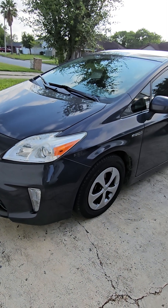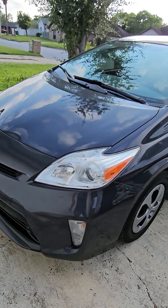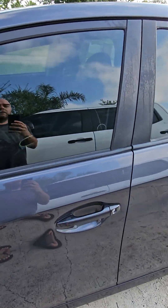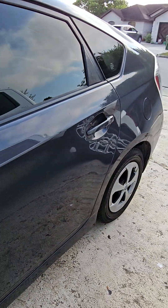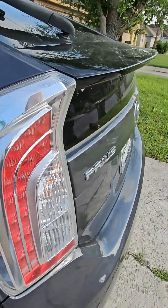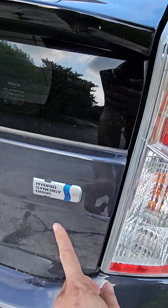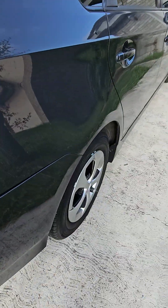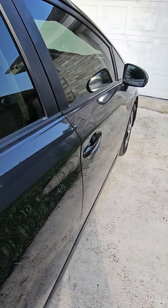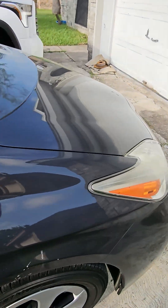My previous short video told you I picked up this Toyota Prius, and this is going to be for doing my driver gig — Spark, Favor, and Uber, hopefully adding on more. This is a 2013 and it's a hybrid. Pretty cool little car — it's not fast by any means, it's kind of really slow, but the gas mileage on this is 40 to 50 MPGs.